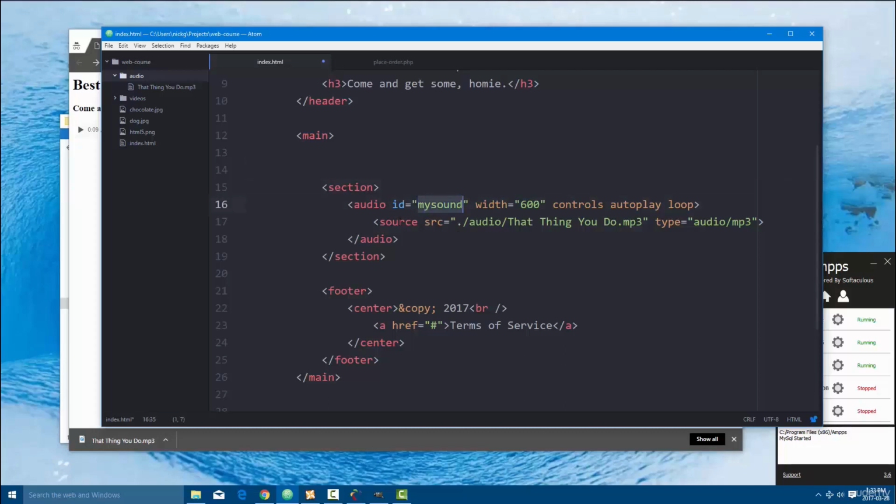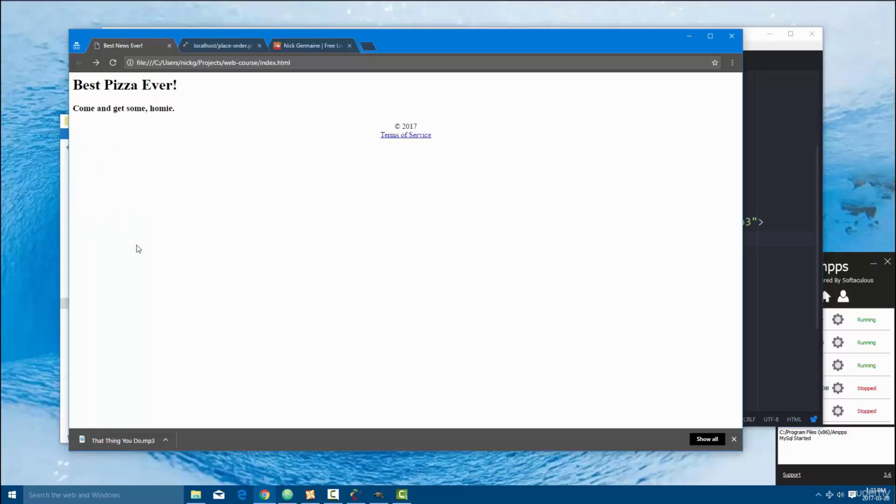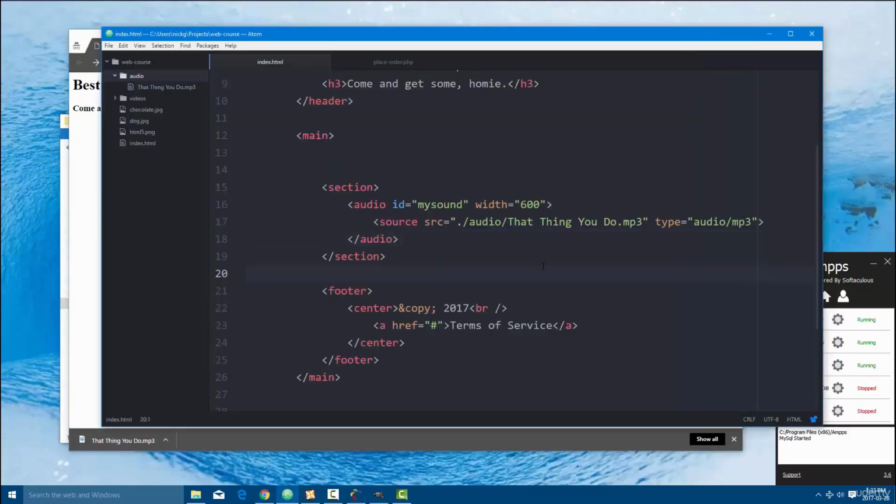So if I wanted to have a sound play every time I click a button, let's say that has a click sound that we want to play every time I click a button, what we would do is we would not have any of these attributes. So we would have an ID, and this is how we would target it. So in the event handler for clicking a button, we would write something that basically targets this element and then tells it to play. And if we refresh the page here, it doesn't play, it doesn't loop, and we don't see it. But it exists in the background, so we can manipulate it using JavaScript later if we wanted to. So that's how to use an audio player.